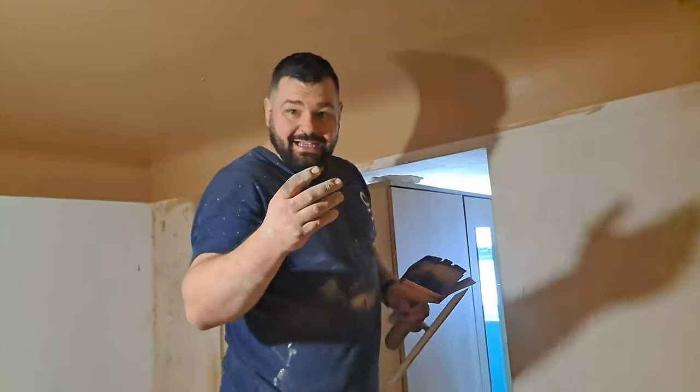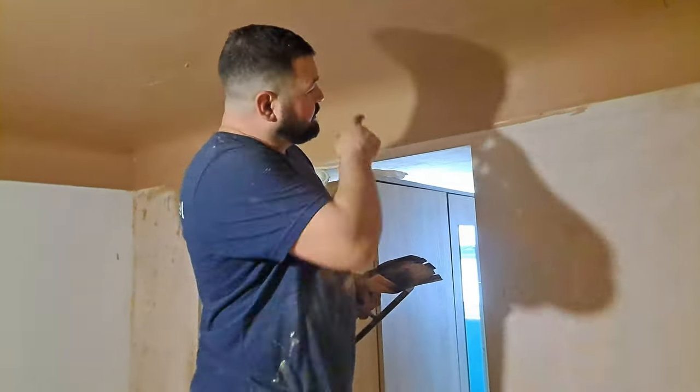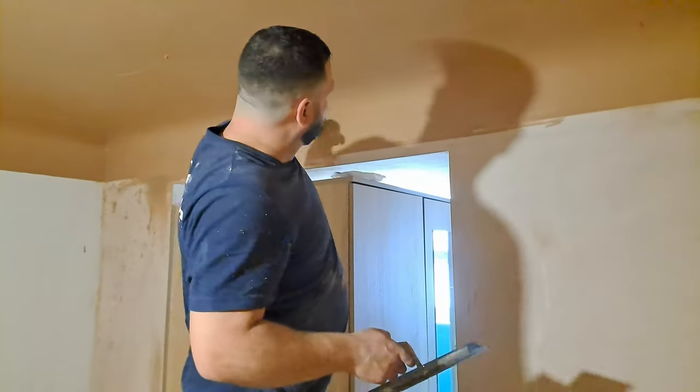So that background plaster has sucked the moisture out of the top plaster. So I'm just putting a bit of moisture back into it again.